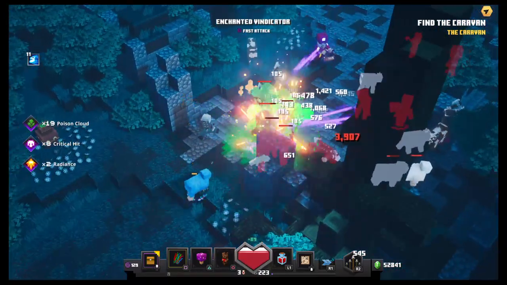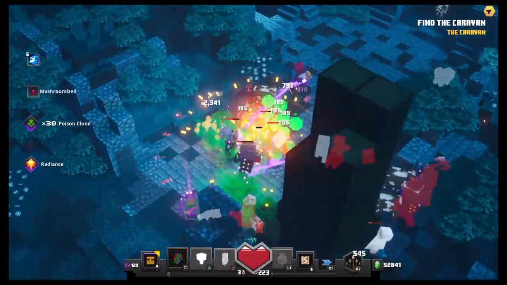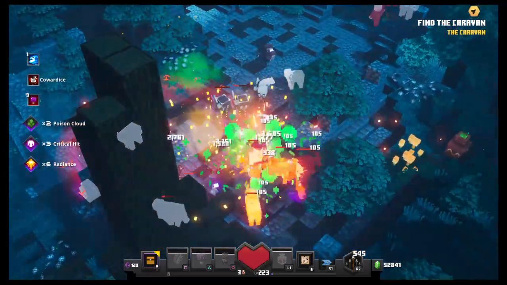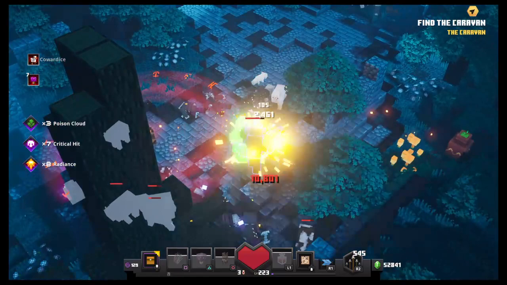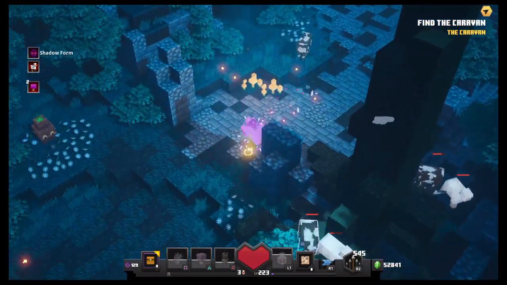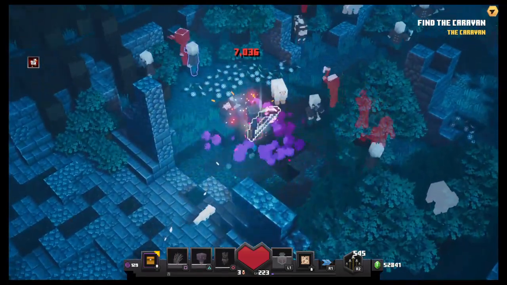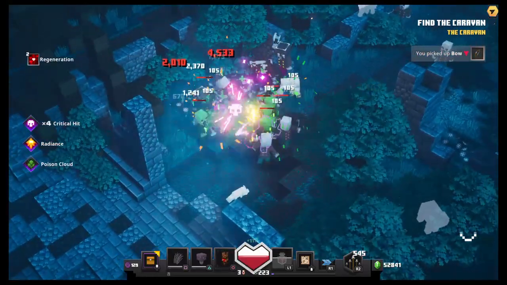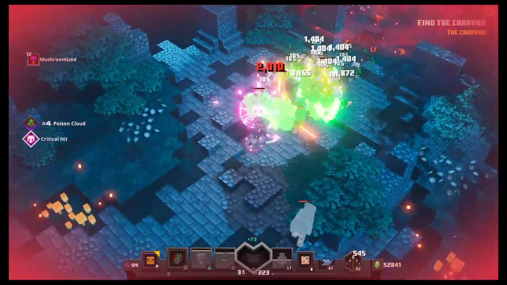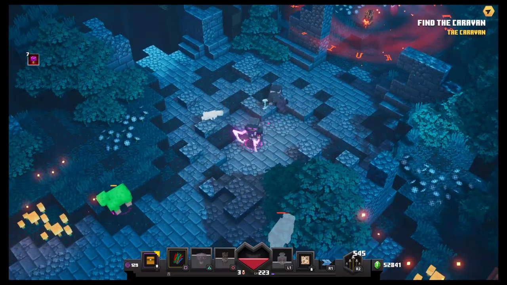Holy. Nope. Nope. Hey, stop enchanting them. Seriously, stop enchanting them. You killed my sheep again! Why? My poor sheep! Oh, somebody dropped a boat. No! Poison them! Holy crap. That was just devastating right there.